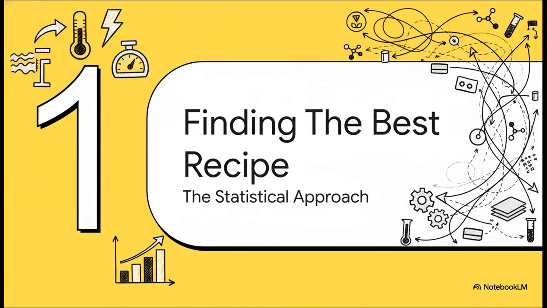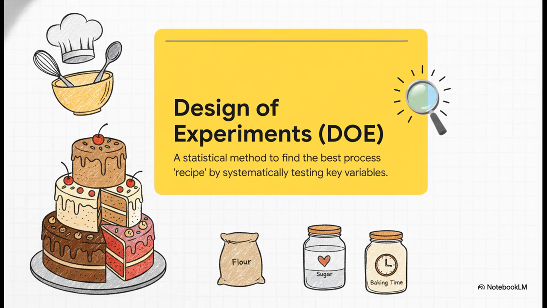All right, so before we can jump into the really high-tech simulations and AI, we have to start with the basics. I mean, think about it. When you're juggling variables like temperature and pressure and power, just guessing is never going to get you where you need to be. You need a smart, systematic way to find that perfect recipe. And that's exactly where something called design of experiments, or DOE, comes into play. The best way to think about it is like you're baking a cake. Now, instead of baking 1,000 random cakes to find the best one, DOE tells you, hey, just bake a few strategic ones. You change the flour, the sugar, and the baking time in a really smart, methodical way to find that perfect combination way, way faster.